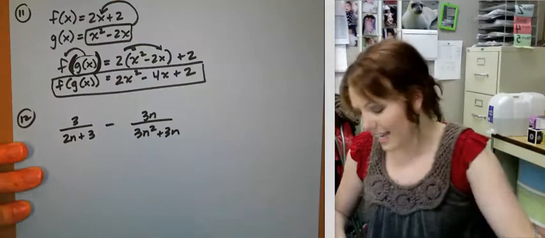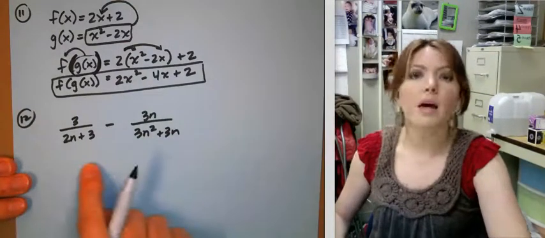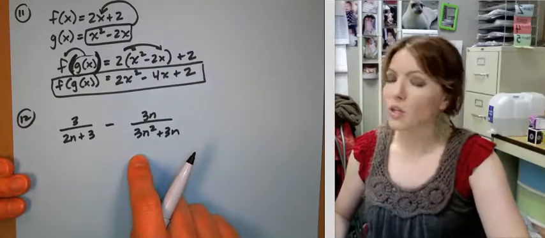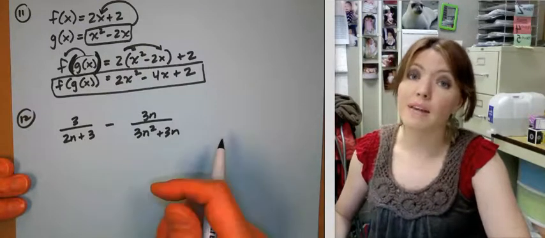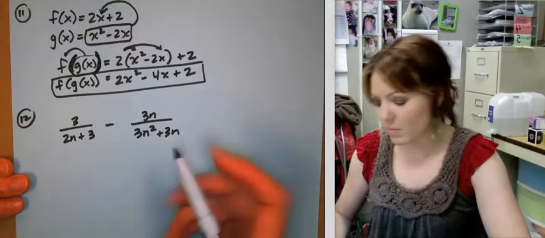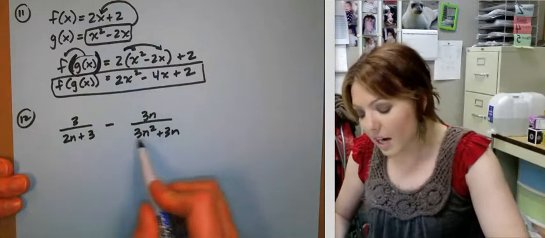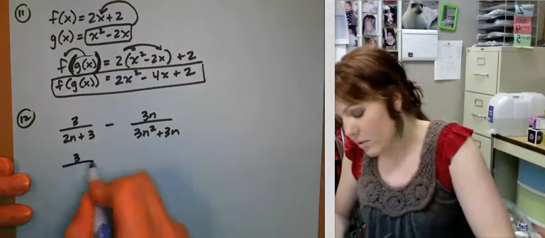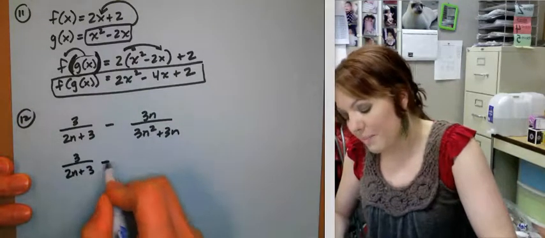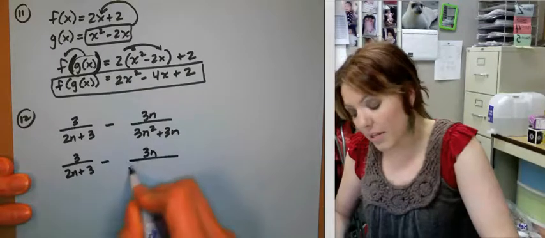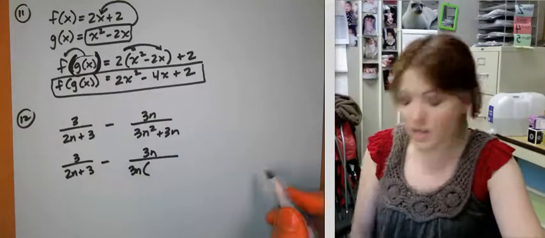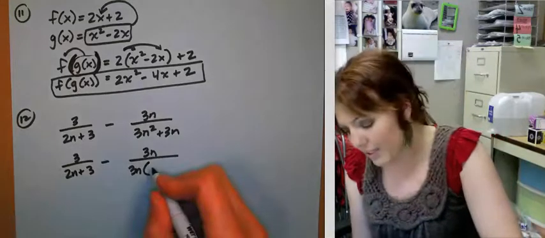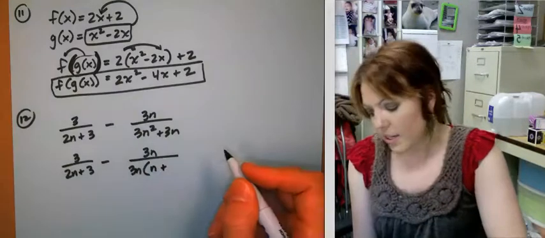All right, here's what we're doing in this problem. I hope we all noticed that we have a couple of fractions that are being added together. And the rule with fractions, again, is that you have to have the same denominator to be able to add or subtract. The first thing that I notice is that the two denominators have something in common, and that something would be a 3n. So we can factor it out. You don't have to do this in the beginning, but it makes your life a little bit easier overall in the end.